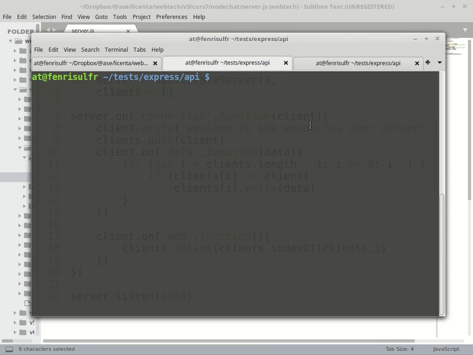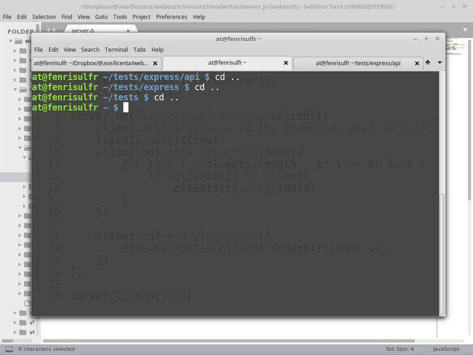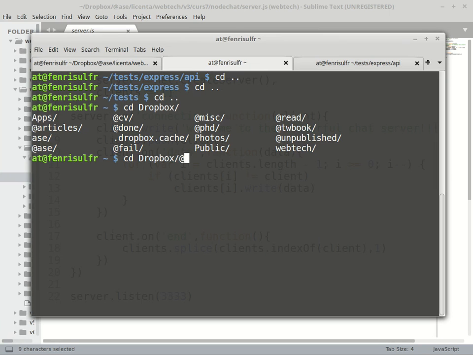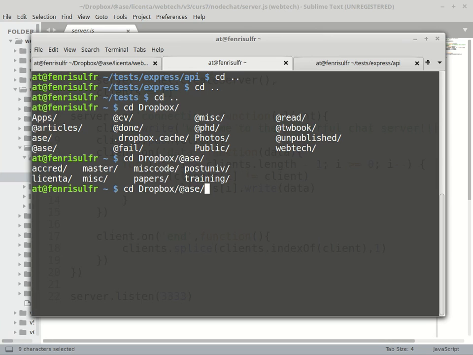I'm going to open a thing here. I think it's in Dropbox something. Okay, so it's v3.